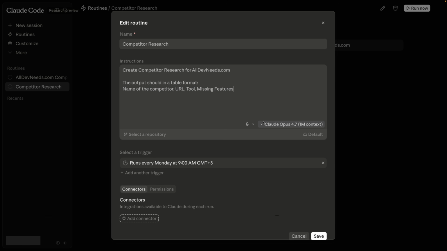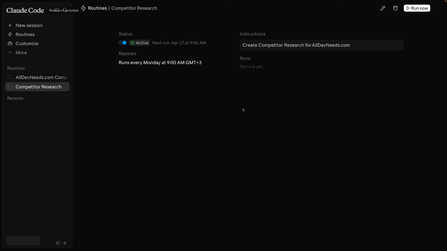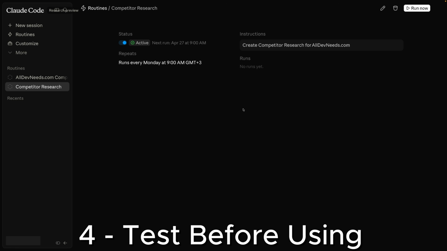The next tip is to pick the right model. I'll never go with Opus, I'll use Sonnet and Haiku. As you know, with a few executions of Opus, you can consume all your weekly limit. So I'm going to use Sonnet for these tasks. And if you think the task you wanted to execute is way bigger for Sonnet 4.6, don't use it as a routine.